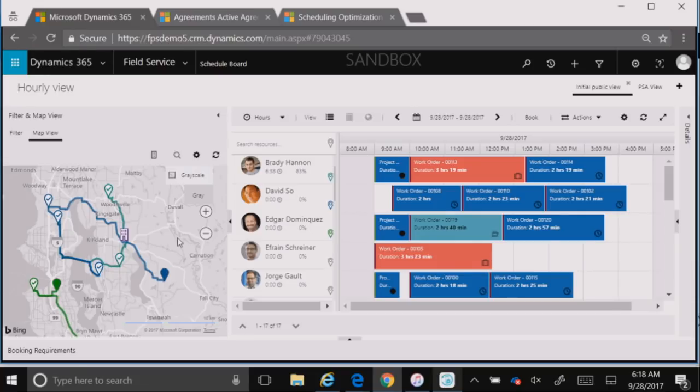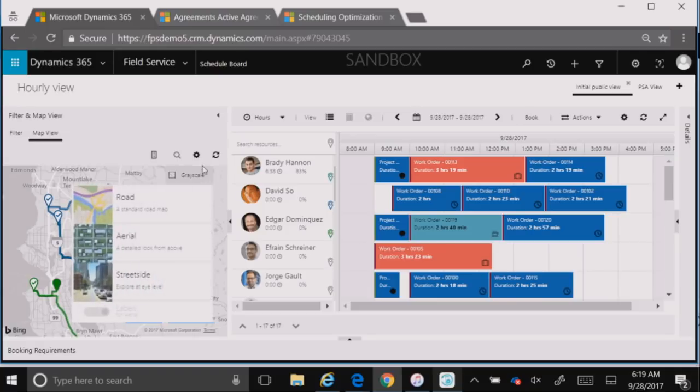There's also a feature that if you enable it, you can actually see what the real-time location is based on the activity of the mobile application. It picks up geolocations. It'll actually show up here on the map as well. So the map gives you a pretty good idea of what the routes look like and where everybody's headed for the day. So if something goes wrong, and it inevitably will, you can get an idea of where everybody's at, what's going on, and so forth.